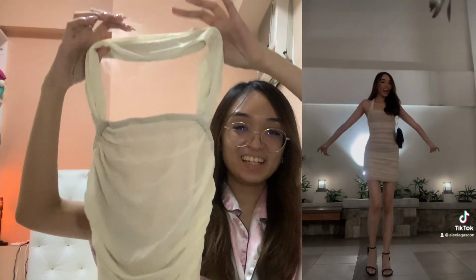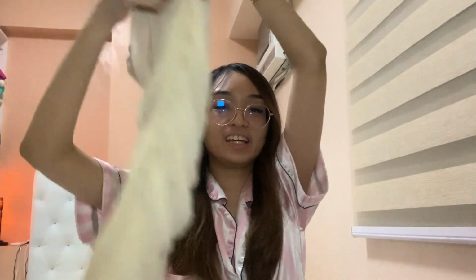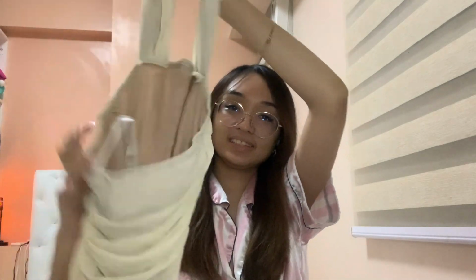So next thing that I bought, ito yung ginamit ko ng birthday ko. I just got this from the laundry. Hindi pa talaga. But anyway, so it looks like this. Yan, ganyan siya with this ruffle type of detailing. And then it's backless. Well, yeah, at the back. Just insert a photo so you guys could see. So sad that I wasn't able to take photos of myself during my birthday. But I have photos with friends nga lang. But yeah, anyway, let's go on here.